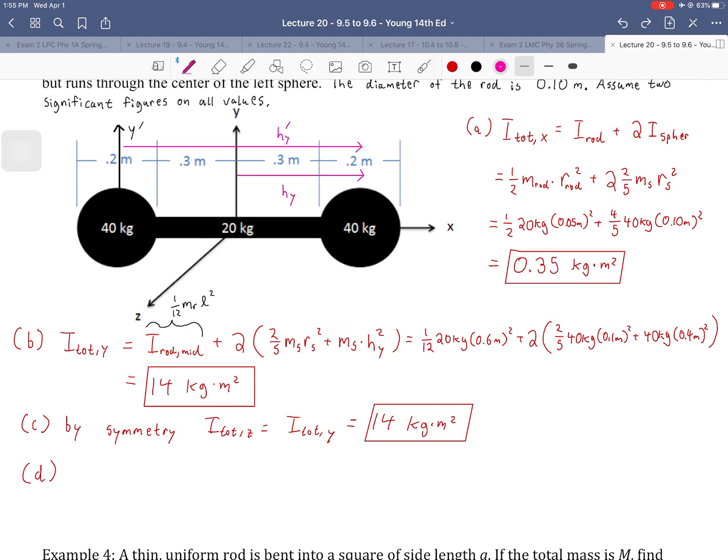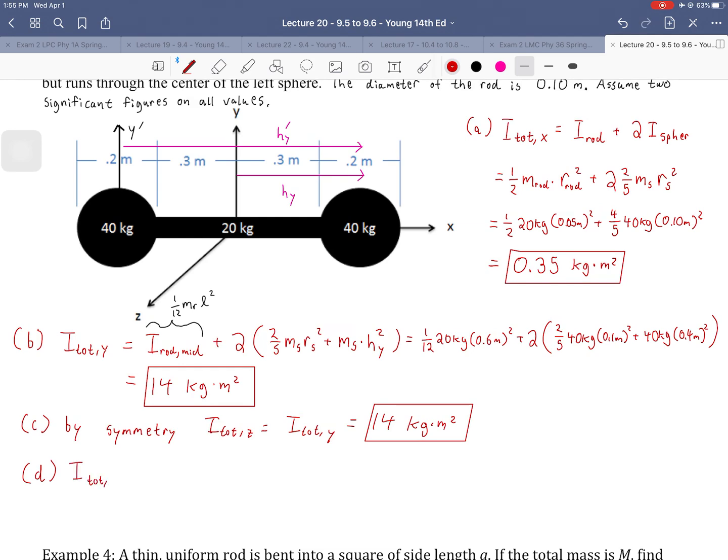Because again, that's what moment of inertia means, right? Big moment of inertia, hard to rotate, requires a lot of force, a lot of torque. Small moment of inertia, easy to rotate. But this sphere over here is going to be even harder to rotate now because it's even further away. So does that mean it'll be bigger or smaller? What do you think? Take a minute and think about it, because you should have an idea, not just a random guess. You should actually have an idea. Think about what's happening. Think about the proportionality of moment of inertia relative to radius.